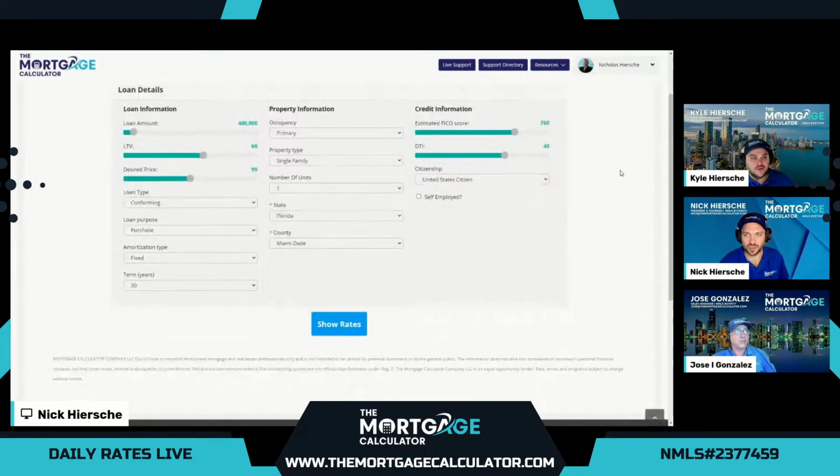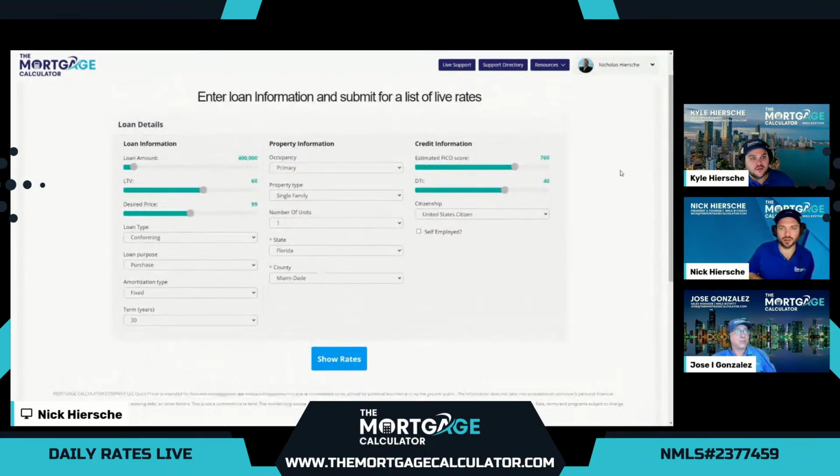So as we do every day, we will set up a scenario here using our pricing tool. This is a tool for our team. We have over 300 licensed loan officers in 24 states for primary and second homes. And we can do our investor fix and flip, the SCR type loans, in 44 states. So this tool will show us the general rates and the APR for today, September 11th. It's just after 11 a.m. Eastern, so all our standard programs have new rates issued. Let me zoom in a touch on this.